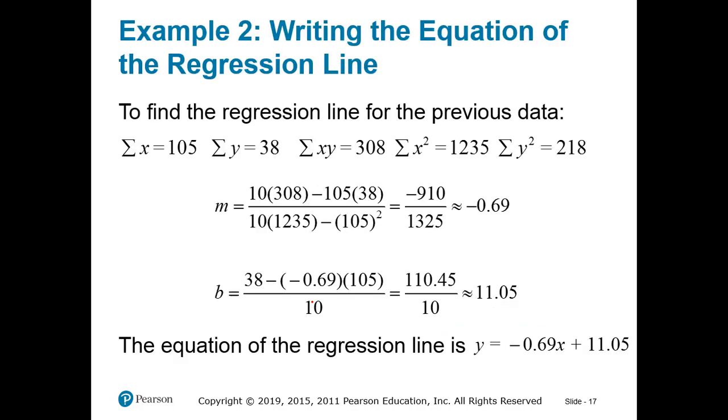So now to find the regression line, we need the slope and the y-intercept using those formulas. If we use the information from the example that we just did, we find that the slope is negative 0.69. And then if we use the formula for the y-intercept, we find that the y-intercept is approximately 11.05. We always want to make sure that we're doing at least 2 decimal places, no more than 3 decimal places, but no less than 2 for your equation line. I will tell you how many decimal places I want. So they went to 2 decimal places on both of these, okay, which is fine.